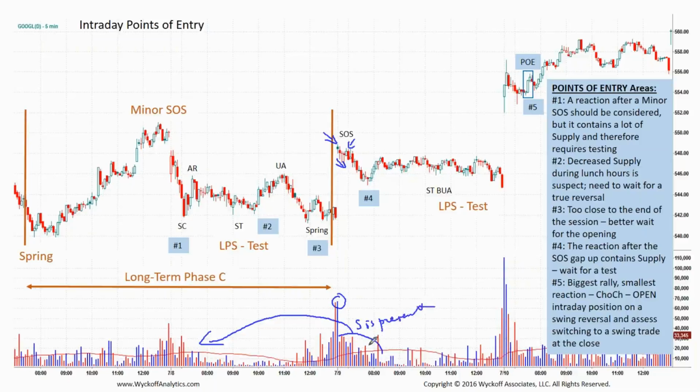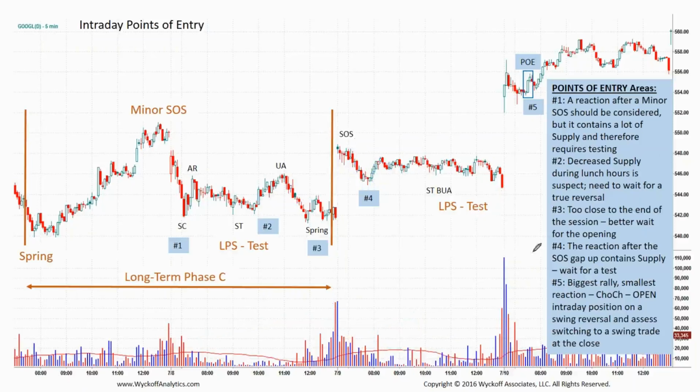So if there is so much supply, what can we expect? Well, here we consolidated. So what are we going to do here? Probably we're going to consolidate as well. And kind of the same logic, we want to test this low at the higher low with the contraction of the supply. It comes, but again, it comes at a weird place where we are at lunch. So we don't want to do that. And again, we are missing the entry point, somewhere here. By the way, on the daily, you might consider entering on this day.